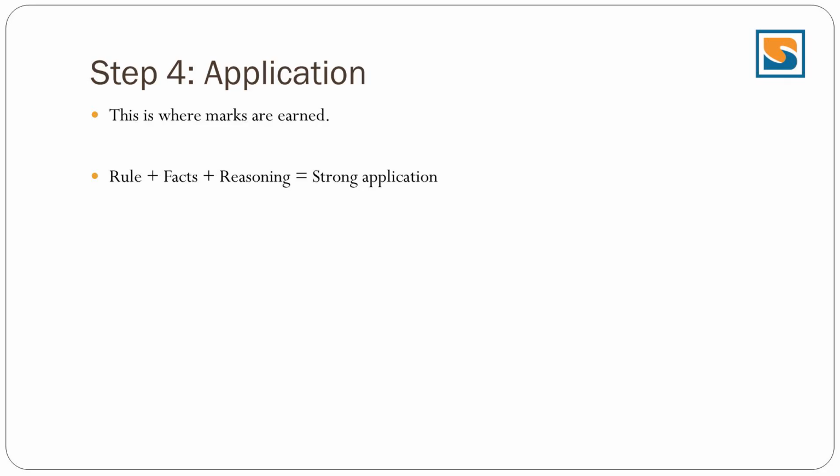Application is the most important part of IRAC. This is where you explain how the legal rule operates on the facts given in the question. Students often write only one sentence here, but this is where the examiner sees your legal reasoning. You should compare the facts to the principles from the cases. Ask yourself, which facts suggest there was an offer, and which facts suggest there was not? Which facts support valid acceptance? Then explain why your interpretation is stronger.